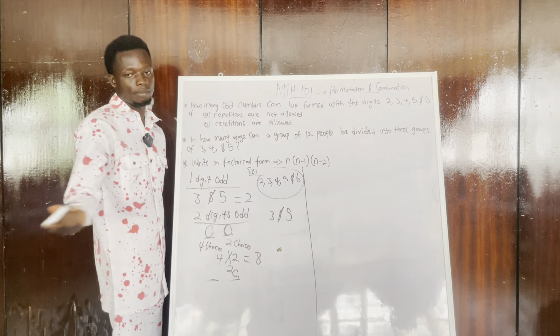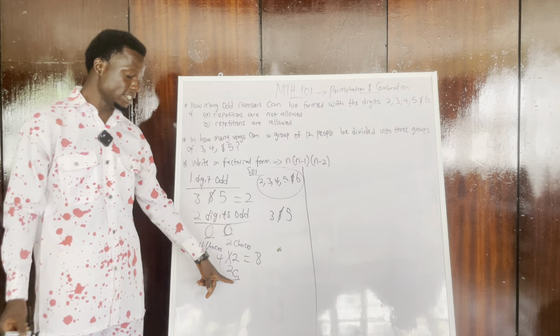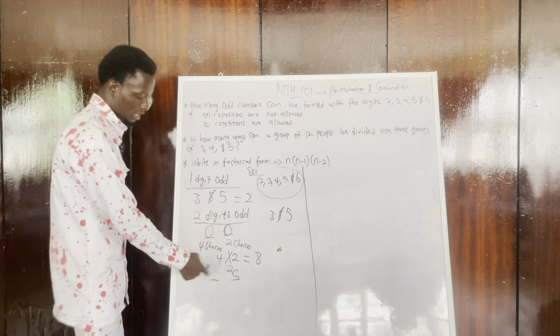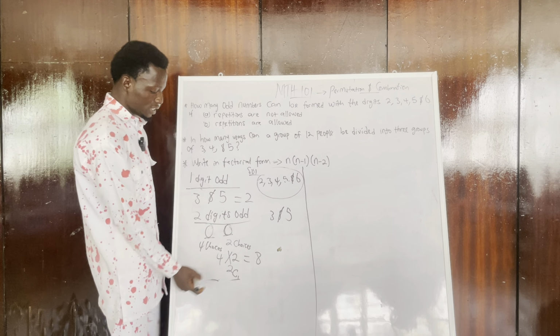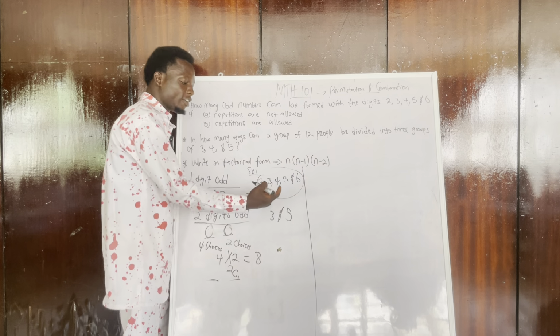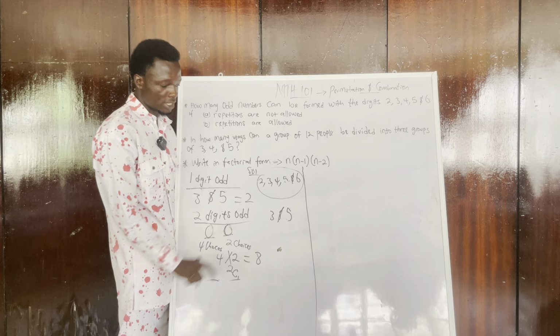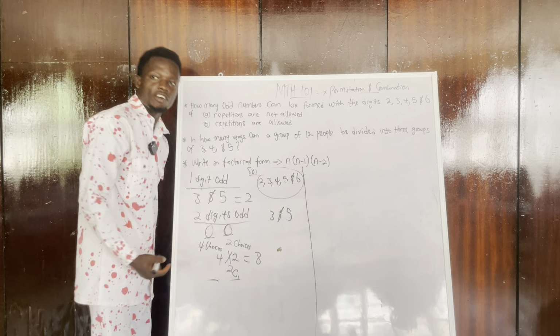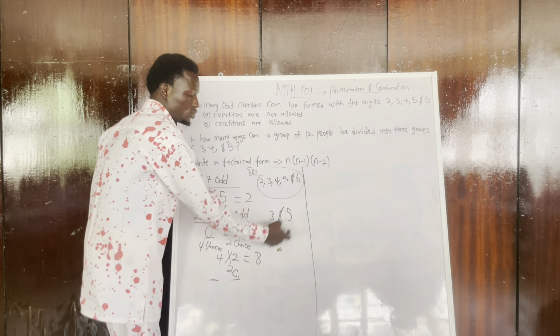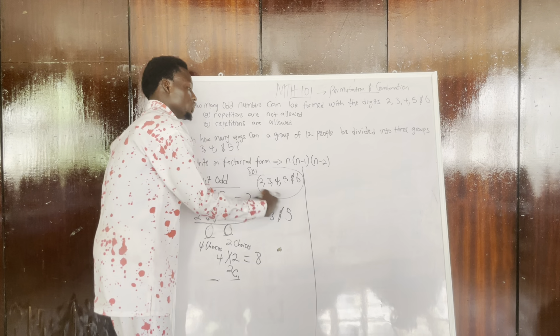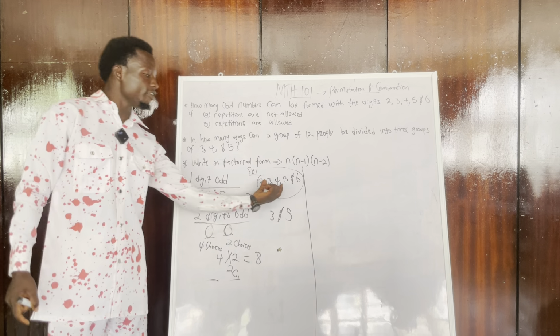Now for the first digit, it can be any number, even or odd. It's the last digit that must be odd to determine that the whole number is odd. For the first digit now, I have 5 choices, but I've used one before. I don't know whether it's 3 I use or 5. That's not my concern, but my concern is that I've used one already. I've chosen one out of these 2 that I have. So my choices here are no longer up to 5. I only have 4 choices left.